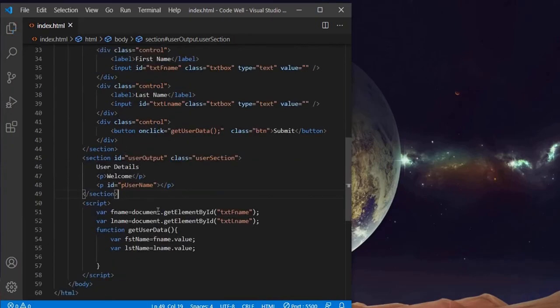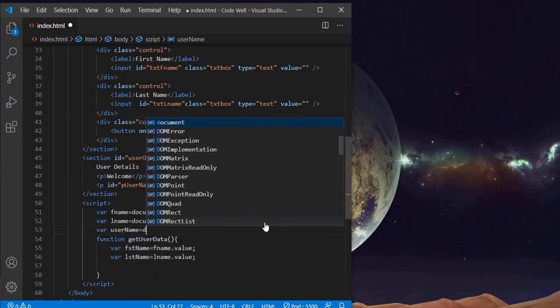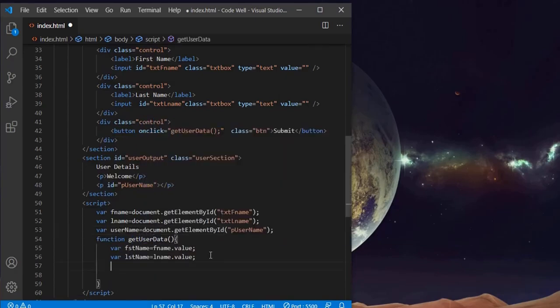When you click on the submit button, here I want to show welcome username. So how to show that? We need to read the paragraph the way we have read the text controller. We need to do this whenever we click on the submit button. Right here we read the paragraph: var username equal to document. Whenever the user clicks on submit, I want to assign the user full name to the paragraph.